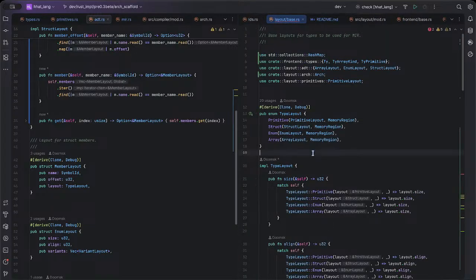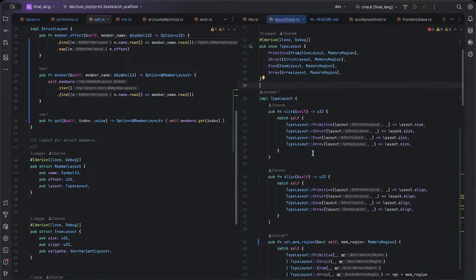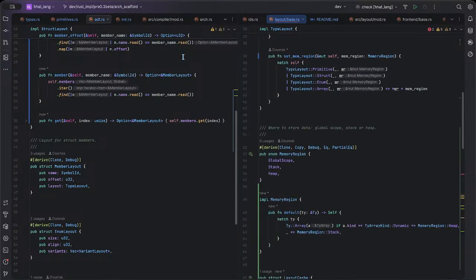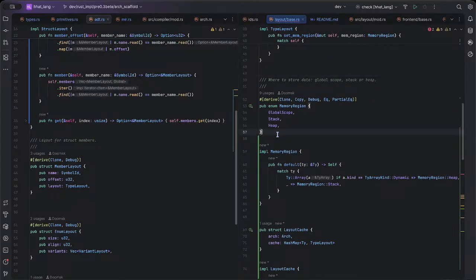For now, it's mostly in this branch. I'm mostly working on this layout stuff because I was missing that part for the quantum program logic.